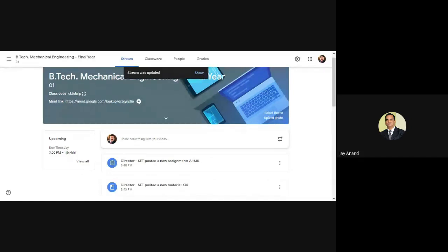Meanwhile, whatever questions you have, please compile them regarding Google Classroom and compare with Microsoft Teams. If you find Microsoft Teams is better compared to Google Classroom, we will go with that. Otherwise, Google Classroom is sufficient if it fulfills all the needs of the curriculum.